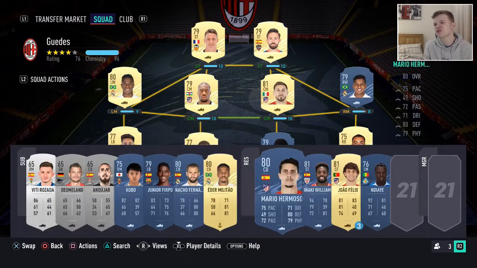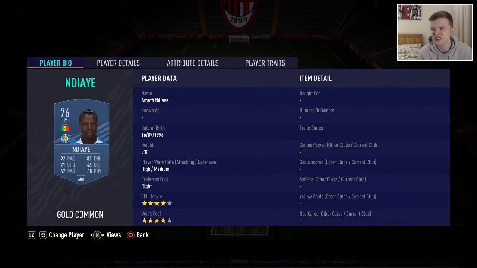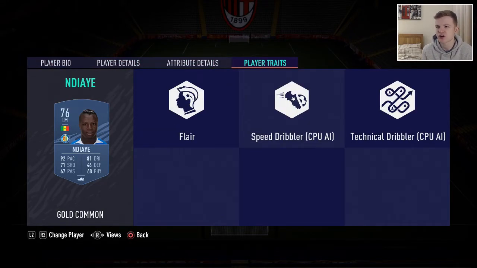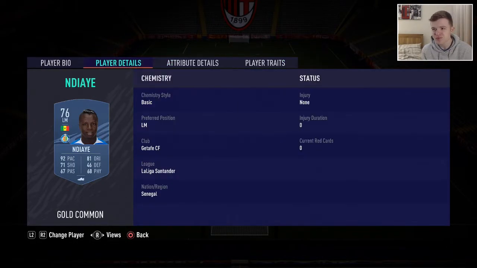And there's an interesting alternative I've managed to find here as well, because I've never seen this card before. Amath Ndiaye, I think I pronounced that correct. He's 4-star, 4-star. He's got 92 pace, 81 dribbling. Don't sleep on this guy. I think he could be a very, very good player. Very, very good card. Flair, speed dribbler, technical dribbler. He's going to be nice and slick on the wing.